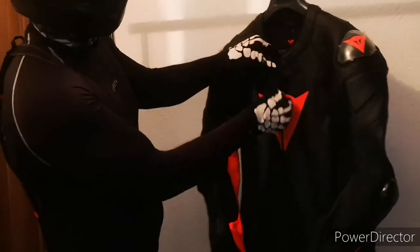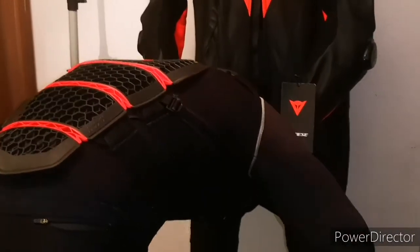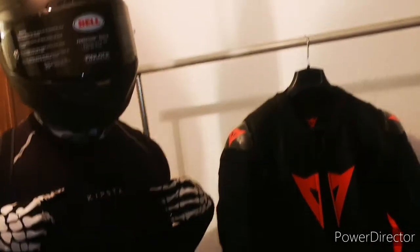First thing you do, you want to make sure all of your zippers are open. You also want to have on a layer of Under Armour, pants and shirt. Why? Because it'll make you get in and out of the suit much easier when the suit fills up with sweat. So make sure you get one of these. I also have on my Dainese Pro Armor back protector, and now we'll put the suit on.